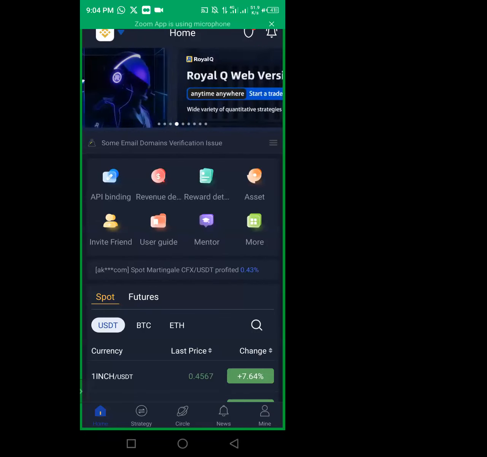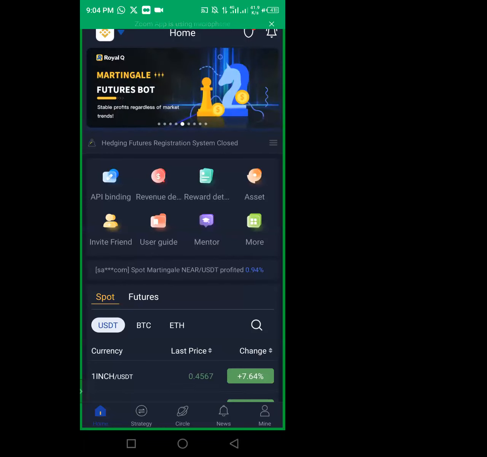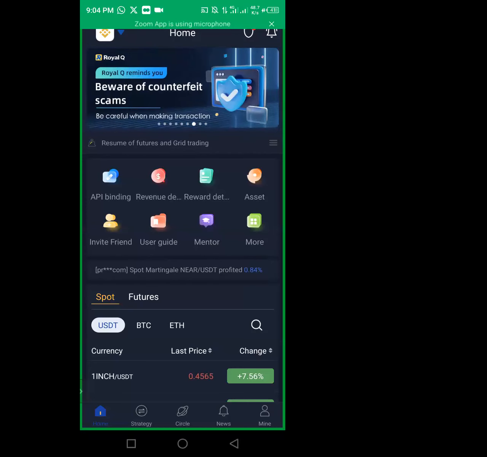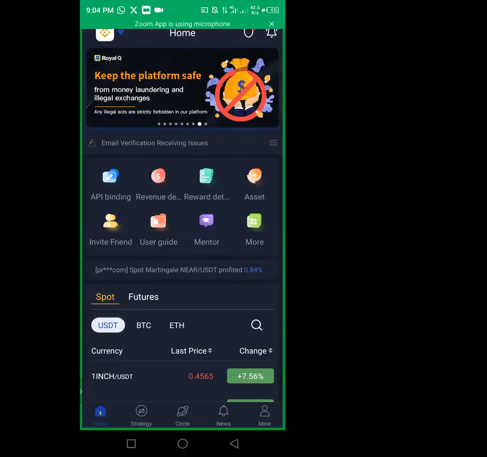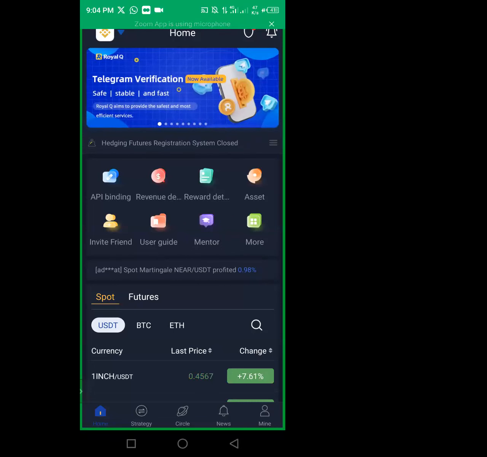So you see that if you use $100 to buy, you are not doing capital management, because you just use your total 100% capital to buy a coin. So it's different in Royalq. Now you buy Bitcoin when it's around 45,000, and you buy it in Binance manually. Bitcoin now drops to 42,000.